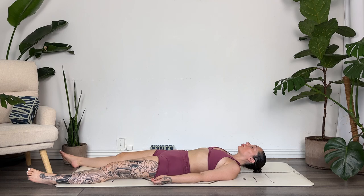Drawing the breath into the chest, maybe even feeling yourself lift as you inhale, expanding the ribs. As you exhale, softening the ribs, softening the upper back, the shoulders, the elbows, the hands become heavier, maybe the fingertips gently start to curl inward.